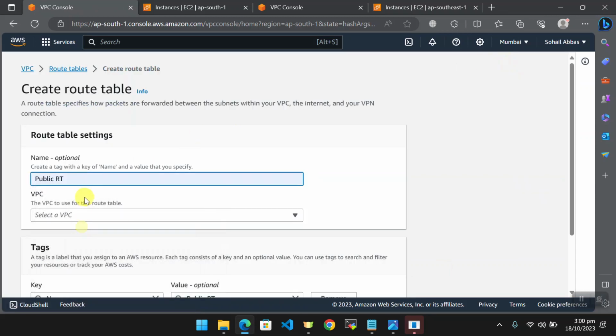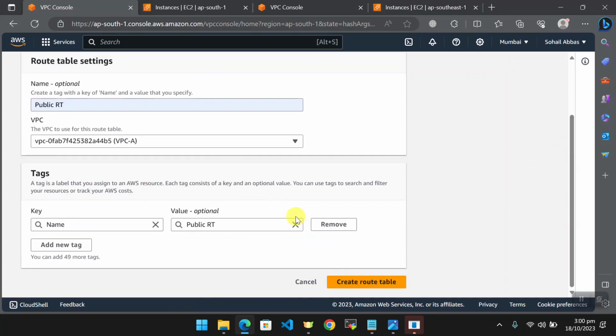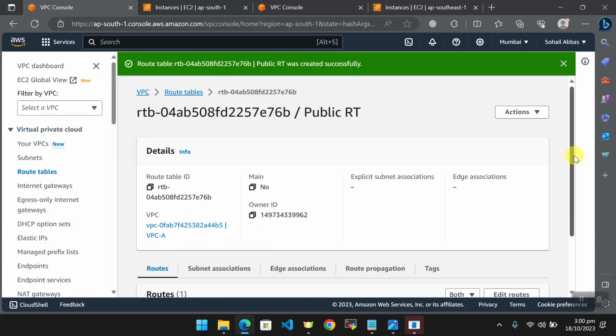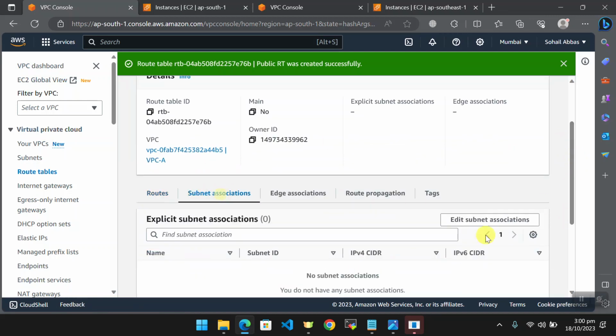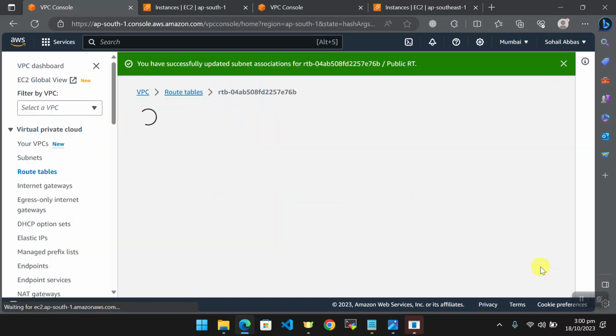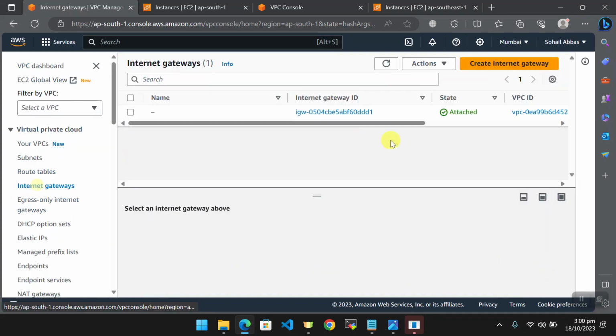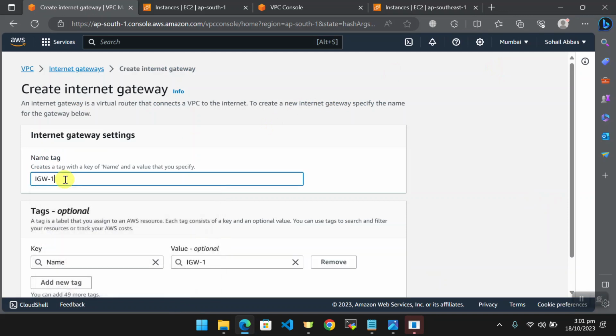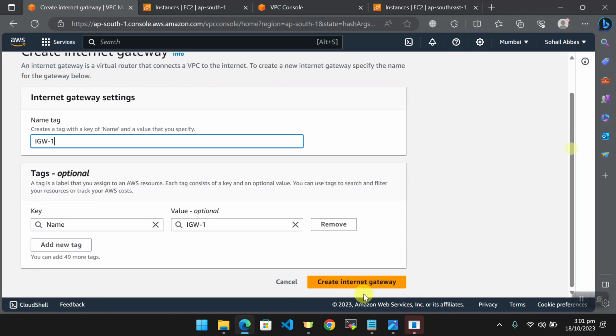I will be giving the public route table name, and the same VPC will be used, VPC A, and create it. Now here you have to associate your public subnet with your route table. After that, create an internet gateway, IGW1, and create it.